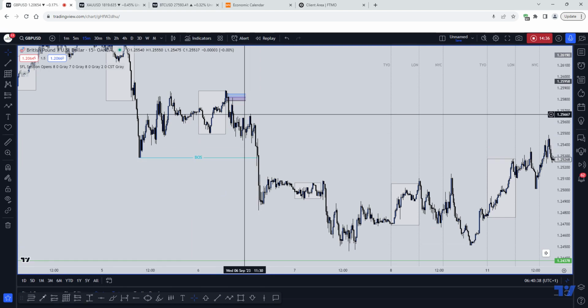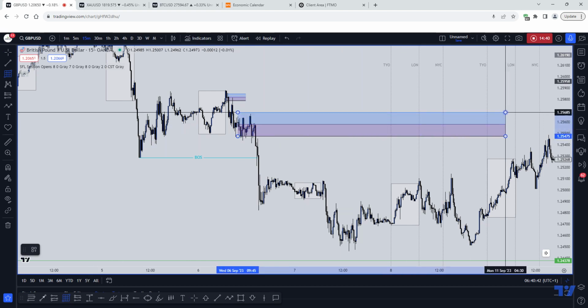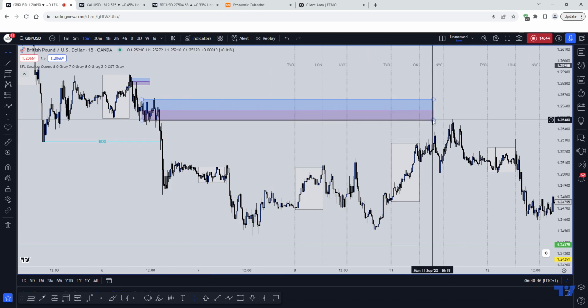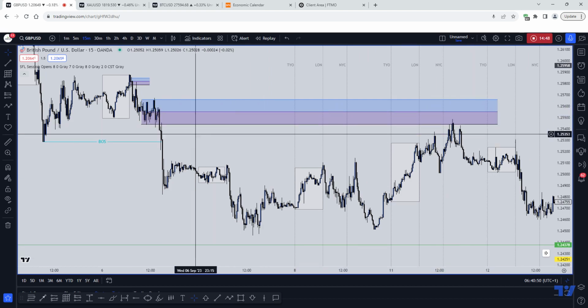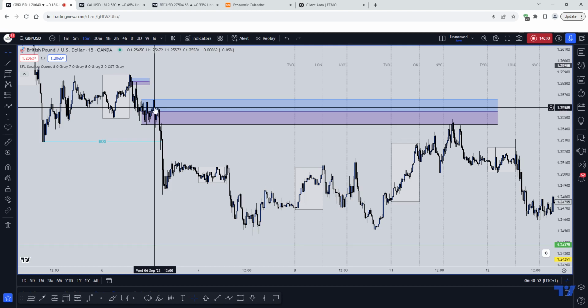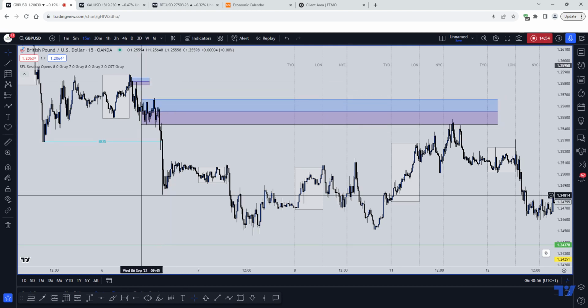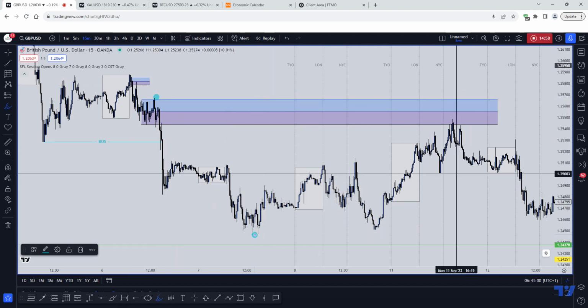Okay, this is the level of supply because we have it accumulated here. This is the level of supply that created the bearish move to the downside. So ideally, what you want to be waiting for is the market to come back up into the origin of the move that created the bearish break of structure, which is exactly here. This is exactly where we created the recent bearish impulsive move.